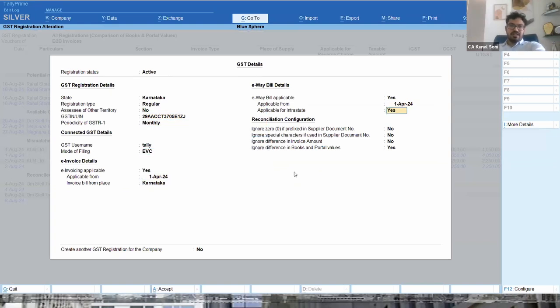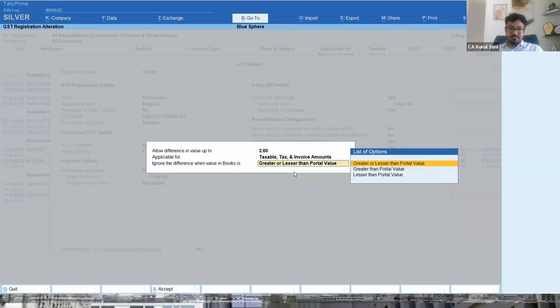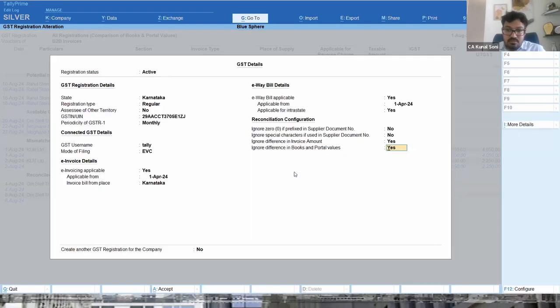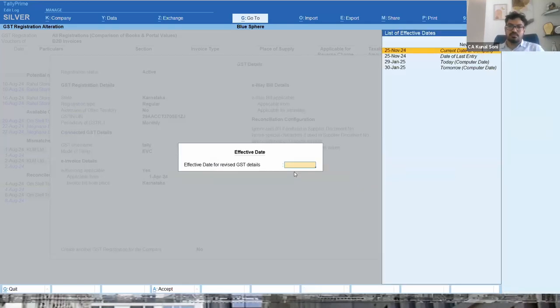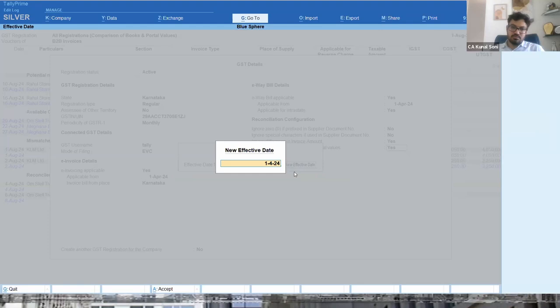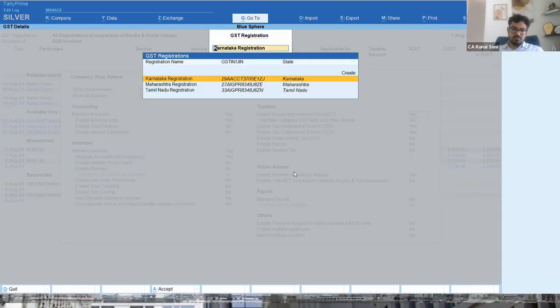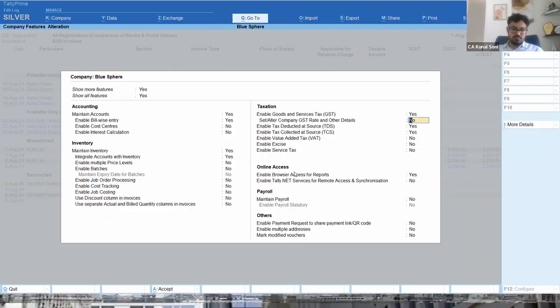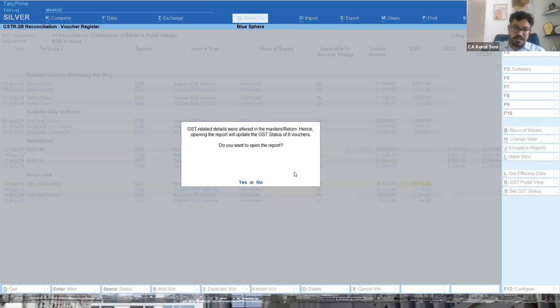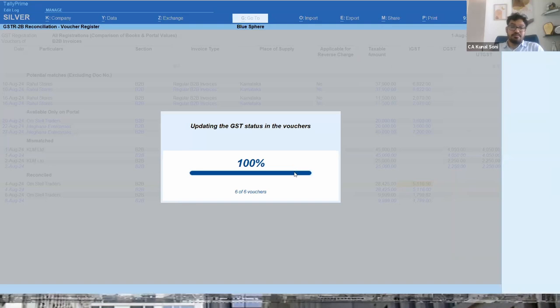So this was the first option that I used, ignore difference up to 2 rupees. This is one more option, ignore difference in the invoice amount. Let's say I'm enabling the same. Again, I am saving this particular voucher type. It shows that certain records would be updated.